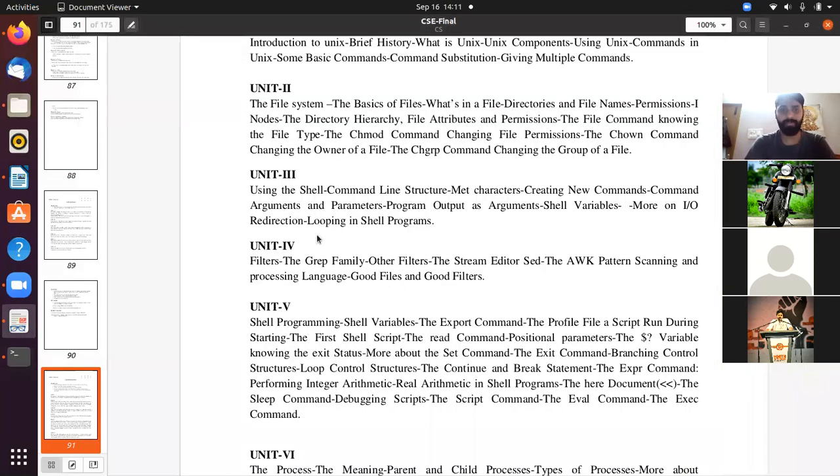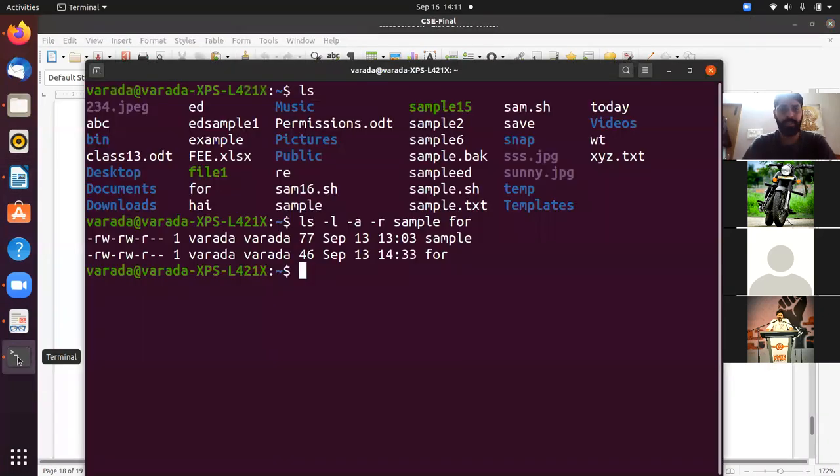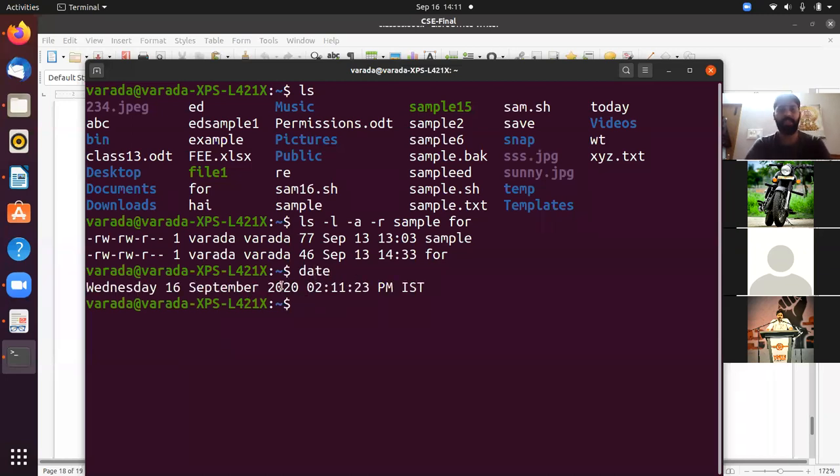After that, today's topic is program output as argument. What does that mean? For example, this is the date. The date represents today's date.